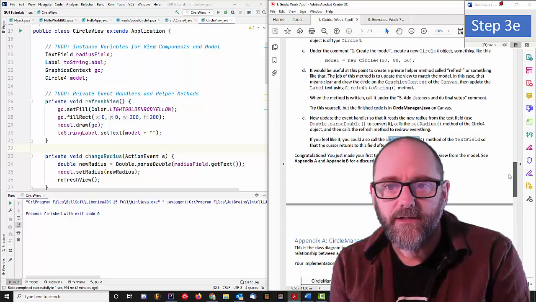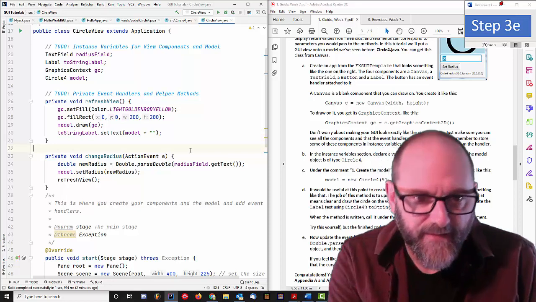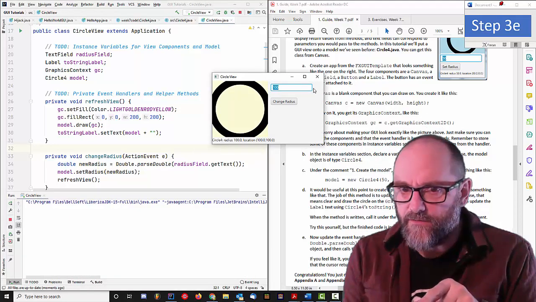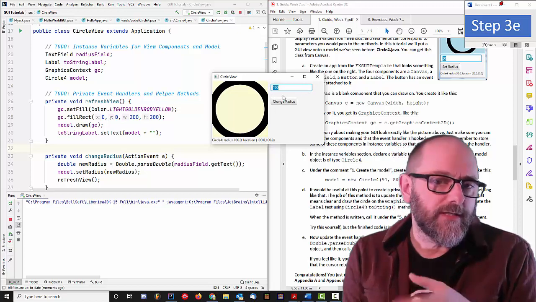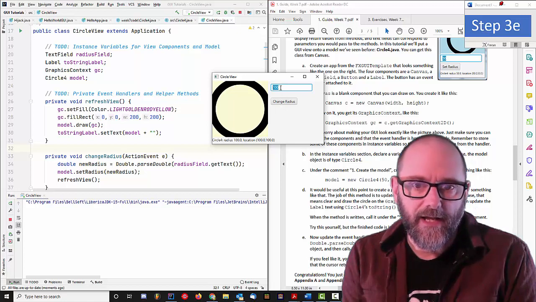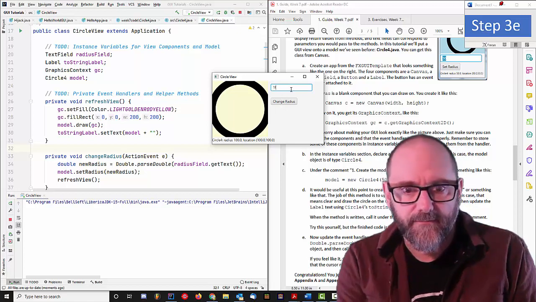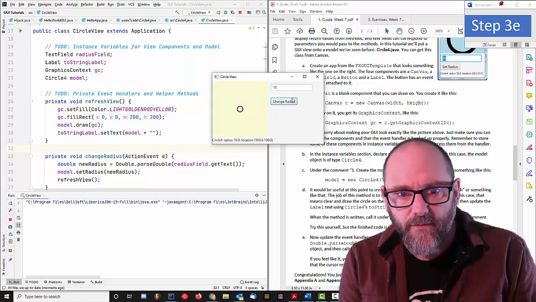So anytime you want. So the thing to, okay, so what is, hang on, what is focus? Focus is, okay, when you start, this text box has focus. You can tell because of the blue outlining around it, and also when a text box in FX gains focus, it highlights the text that's in it. So when it first runs, you type stuff. When I hit change radius, now change radius has the focus.